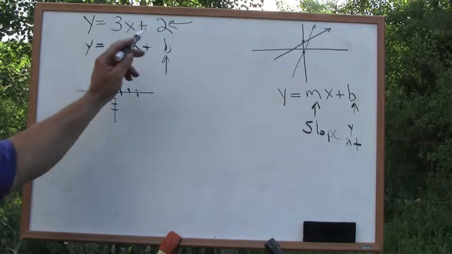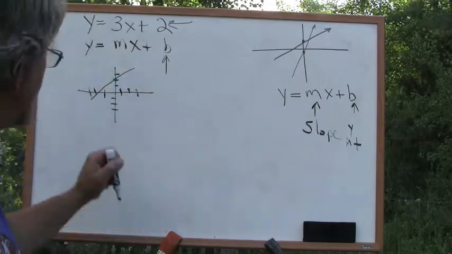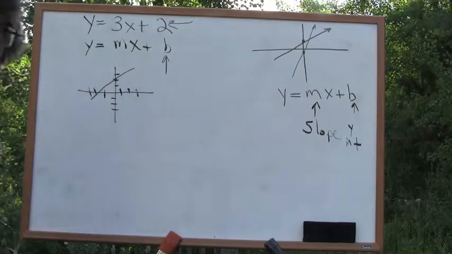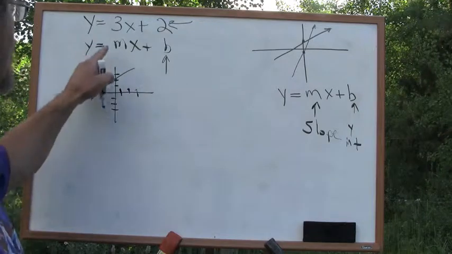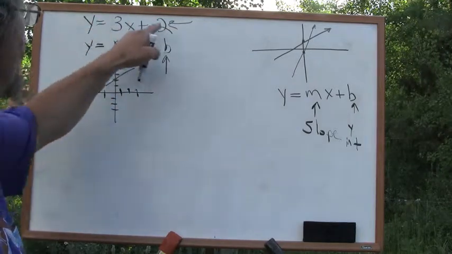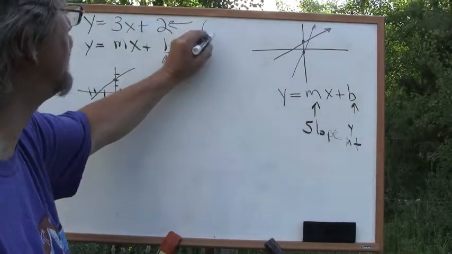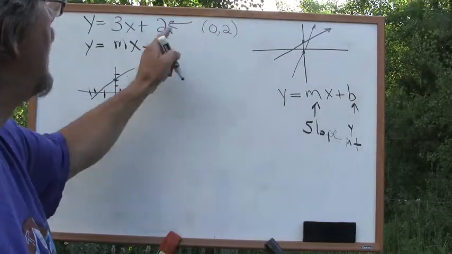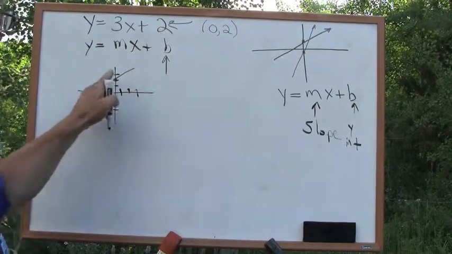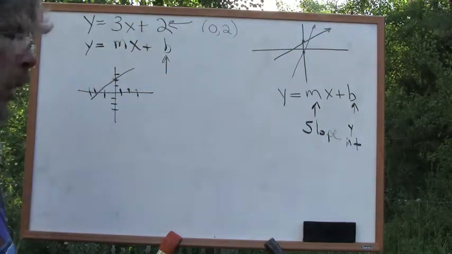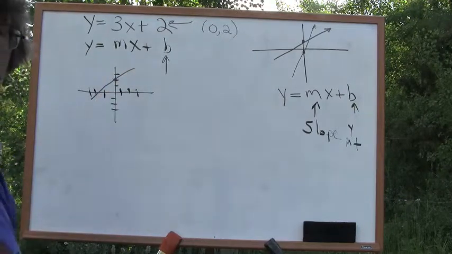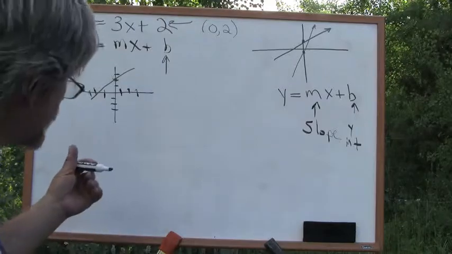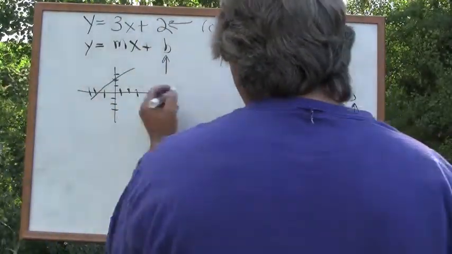So the y-intercept means that the x number is 0. You see that? So the coordinate point of the y-intercept in that equation is going to be 0 and 2. X is 0, y is 2. That's why the line can cross at 2. This is very important for us to be able to solve later equations.